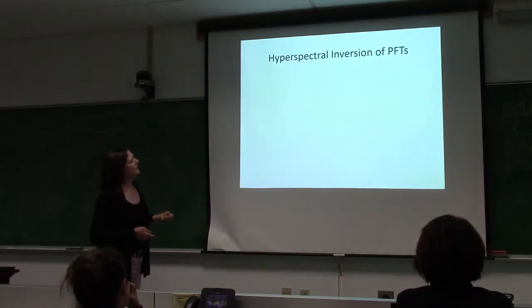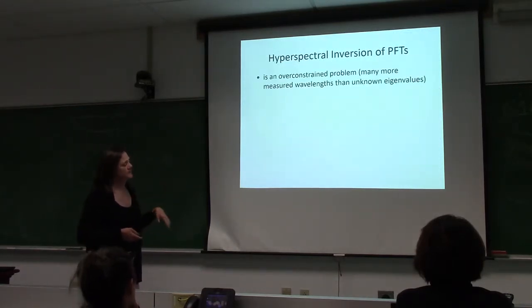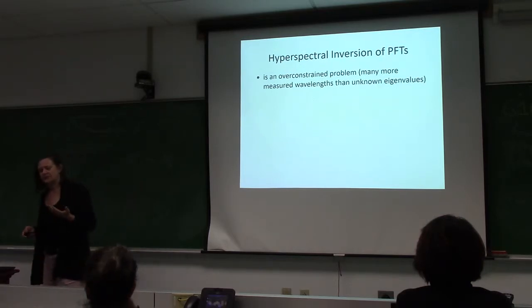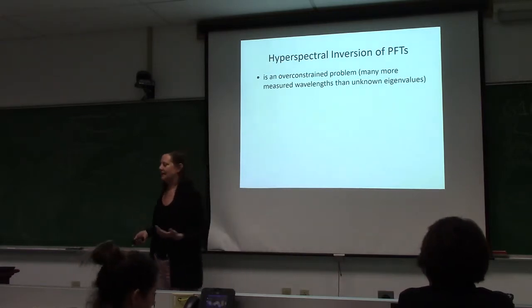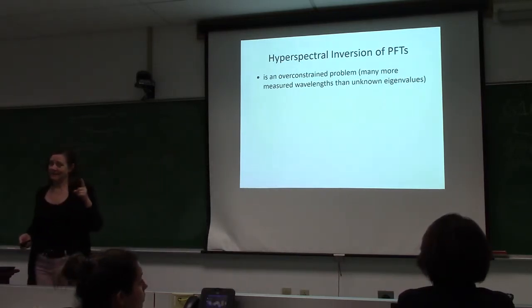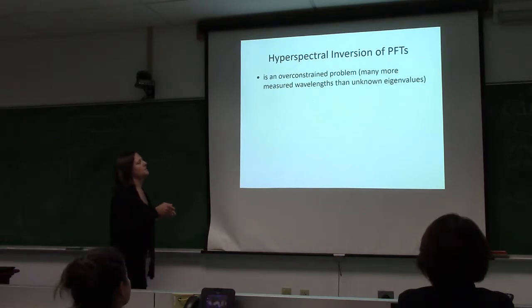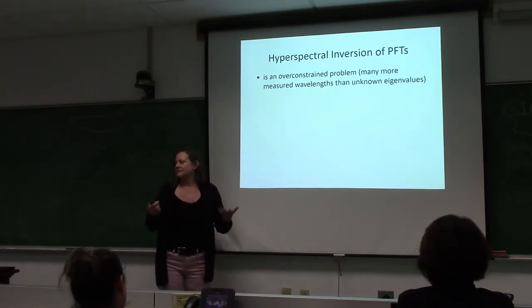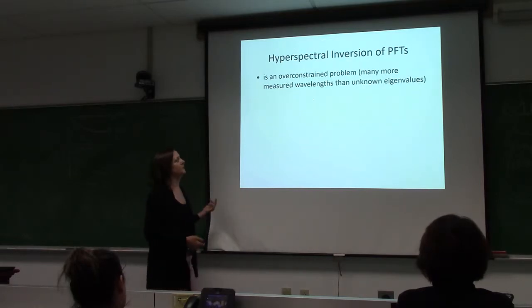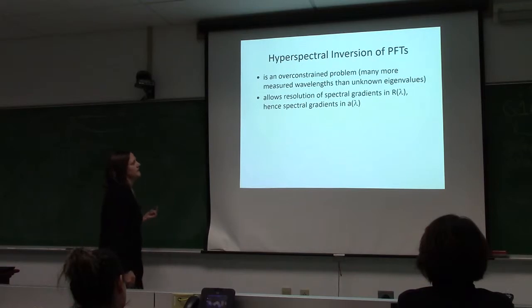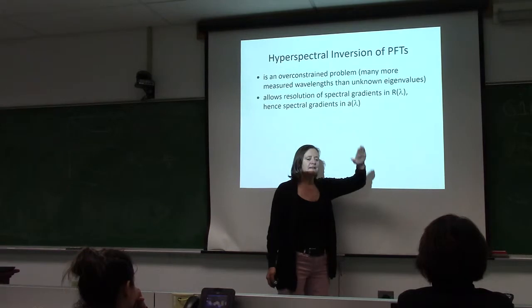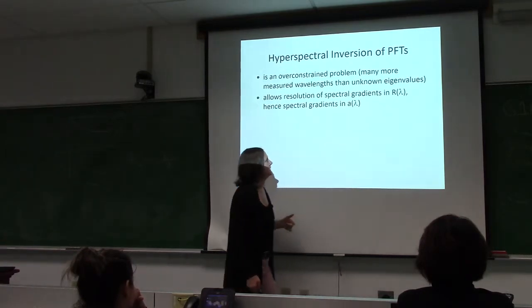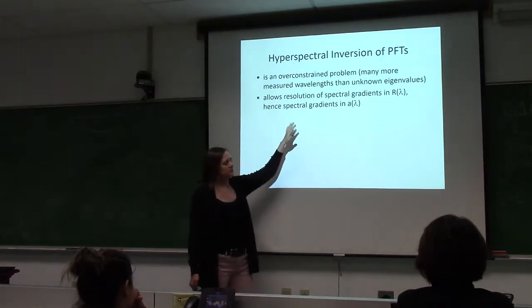So the other thing, these hyperspectral inversions, it's an overconstrained problem, right? Because we have a couple of hundred measurements of reflectance. They're not independent. But it means that if we're only trying to estimate 10 unknowns, we do a good job because it's overconstrained. And it allows you to kind of get at these gradients in reflectance and try and identify features associated with pigments. And that's why we do such a good job with the phytoplankton.